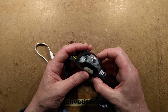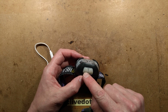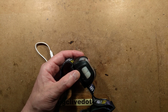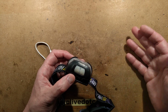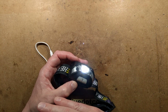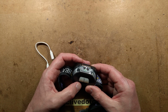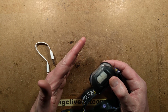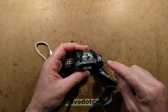It's a bit annoying. The other device it's got is when you click this button here, an LED light's under here, and when you bring your hand up to it, it turns on and then it turns off. So instead of having to fumble with a tiny wee switch in the top, if you've got gloves on, all you need to do is just pass your hand in front. This is probably great if you're working outdoors or something like that, or in an area where nobody else is wearing high vis. Because if you do wear high vis or there is MD in the vicinity, as you look around, anytime it detects high vis in the distance, it detects the infrared bouncing back from this infrared emitter.